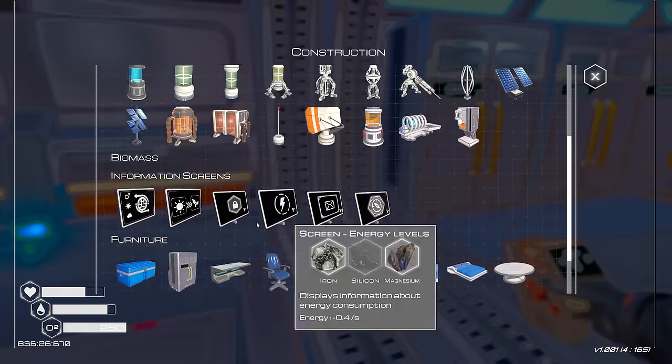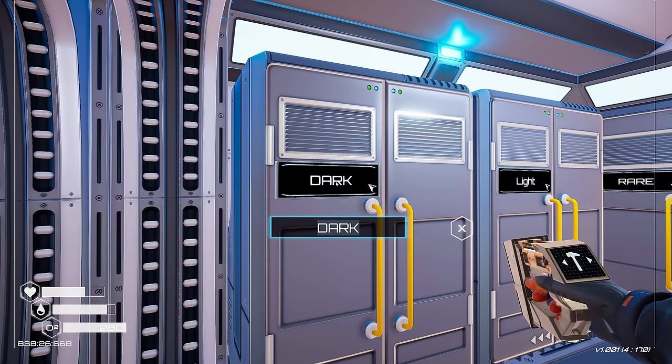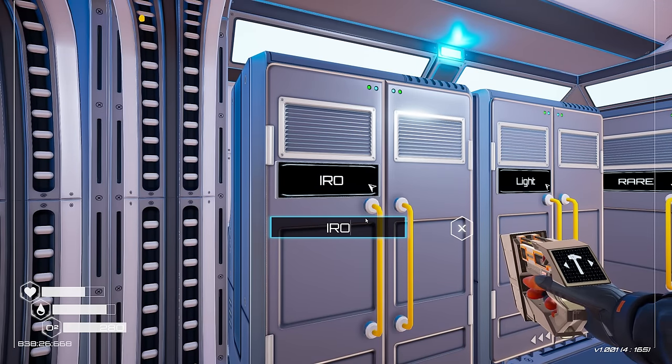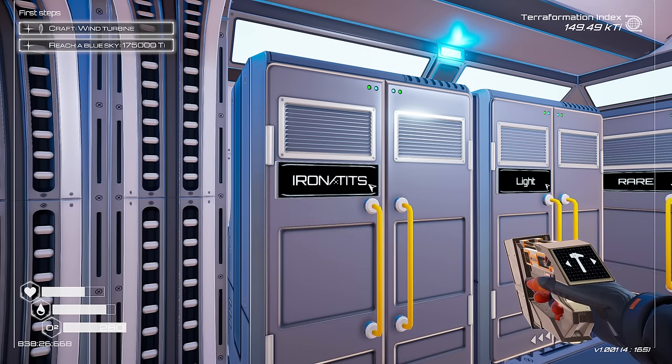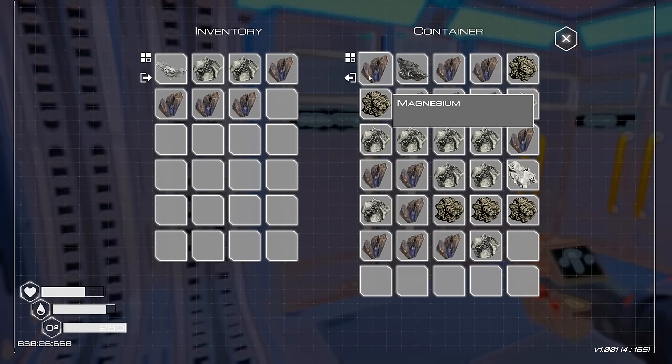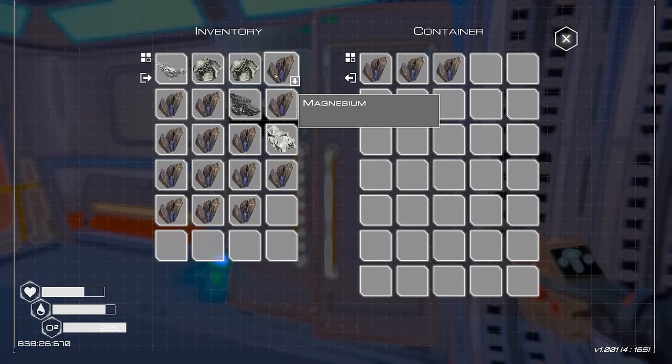And now I already need another locker, because the dark has been overfilled. So I think I'm going to rename this one, I'm just going to do iron and titanium, of course. Get your mind out of the gutter. And everything else is going to be stored over here.